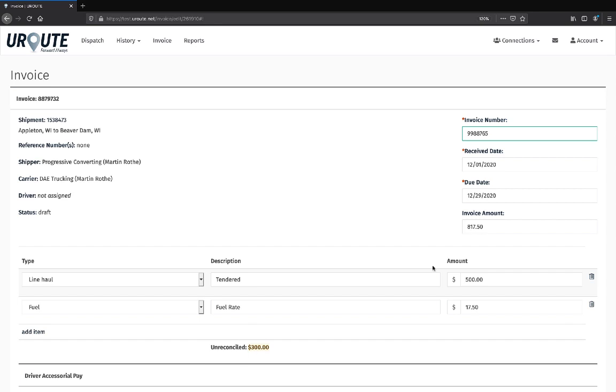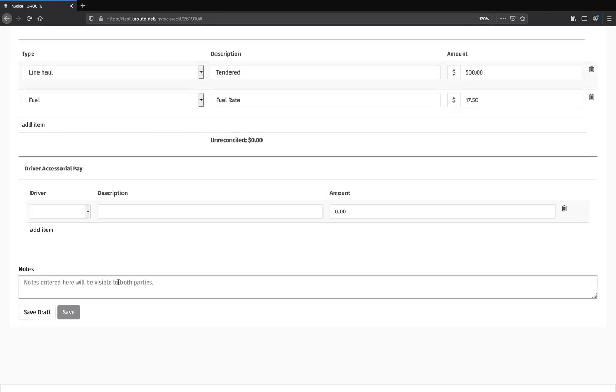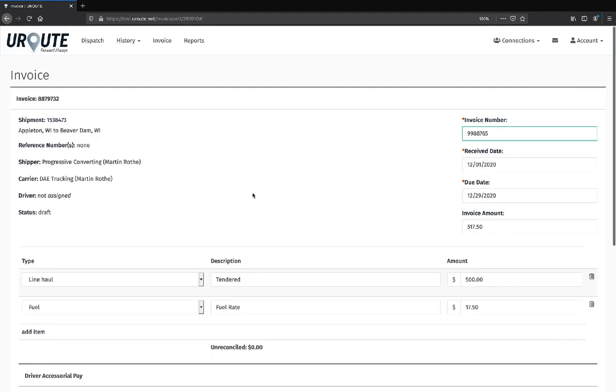It's going to show your unreconciled again of 300. You could put in 500. It's reconciled now. You could add some notes. And save. And that would save this invoice.